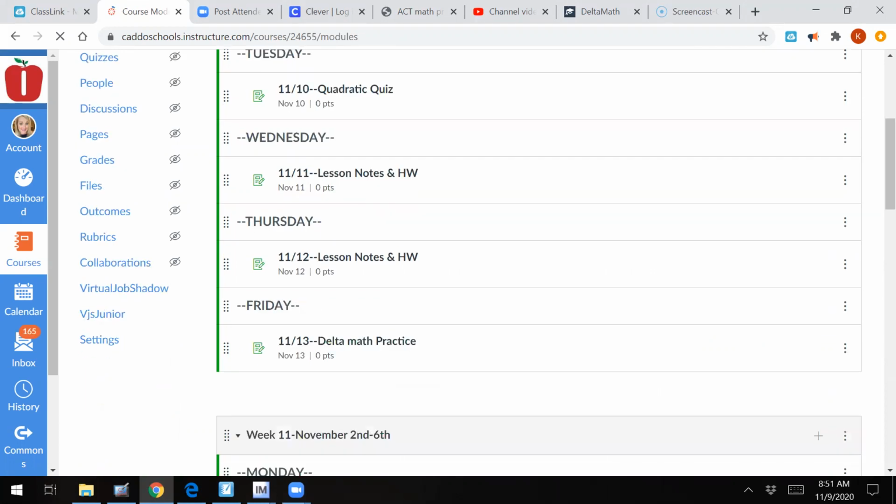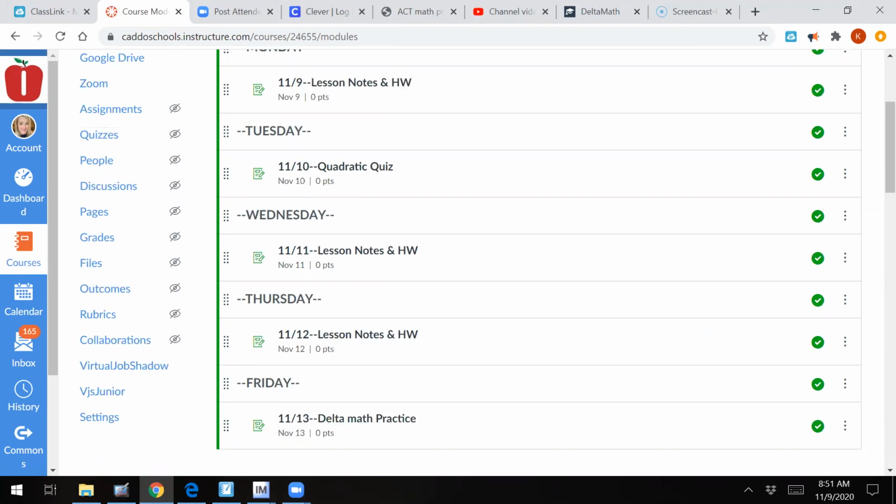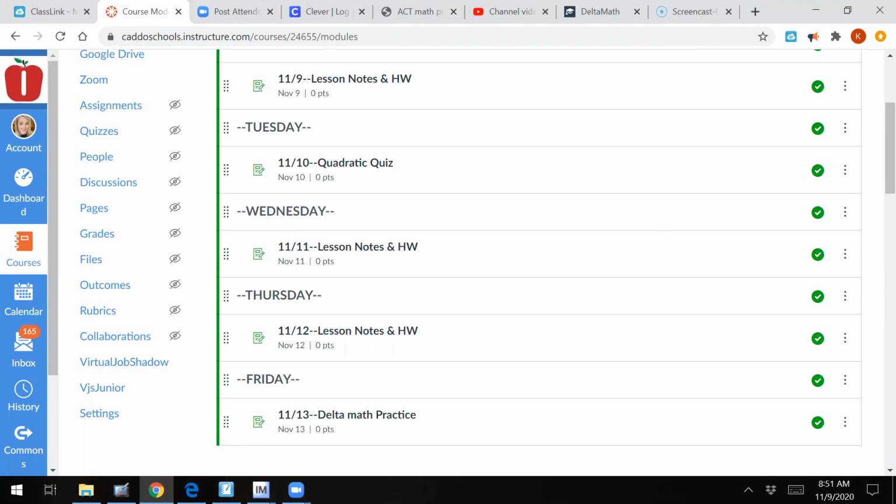Now, this is a quadratic quiz. It's going to cover graphing. Graphing will be on there, factoring will be on there, and then solving by factoring will be on there. This lesson that we're about to do is not actually on your quiz tomorrow. Now, we're going to be using those skills today, so you'll still get to practice what will be on the quiz tomorrow, but don't panic about this being on there because it's not.